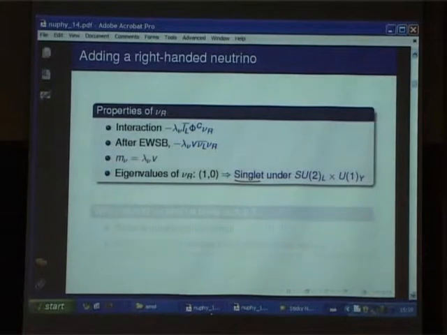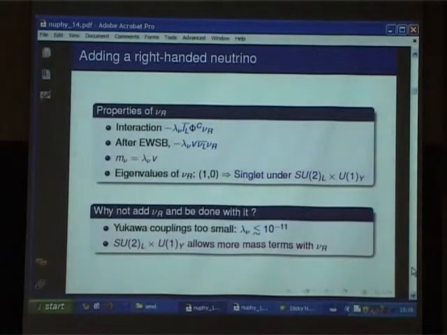Okay, so then we saw that this U1 is similar to SU2 and U1, so therefore it does nothing. So this is the question: why do we care so much about everything else? Why not just say that I add this UR to the standard model and that's it, everything is done? So two reasons. One is that you get something that is very small. This, as I said, is the aesthetic reason.